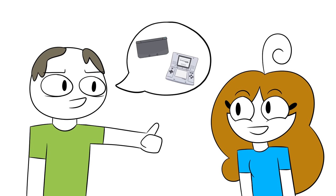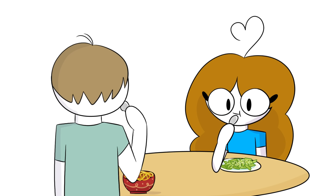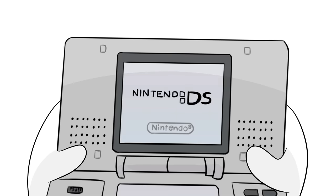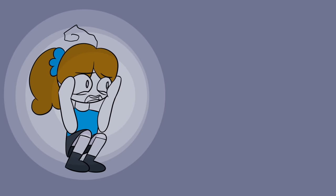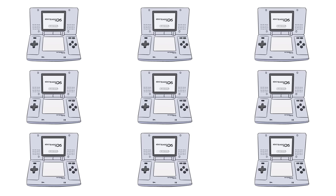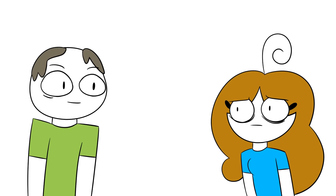He said the 3DS and the DS with the dead pixels could be fixed that same day, so me and my dad went out for lunch and came back to pick them up. All he had to do was replace the LCD screen on the DS — and yeah, he definitely did that, but it gave me a completely new problem: the screen was flickering. I showed him, he seemed really surprised, and he put in about nine different replacement screens — all of them flickered. I was tired, so I decided to just take back the original screen with the row of dead pixels.